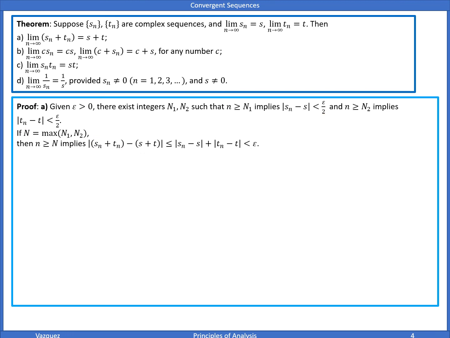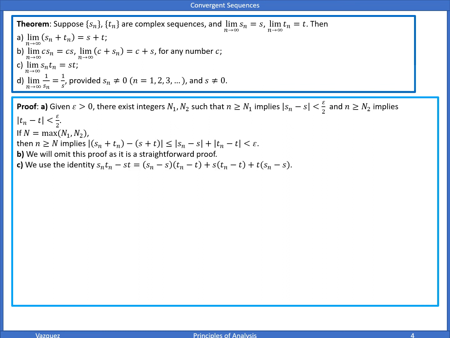Okay, second one. Actually, I want to skip B. Just follow what was happening here. With the constant, it should be easier than even including another sequence. So I'll leave B to you. If you do need help, you can look this up in a book, maybe in Rudin's book. I'm not sure if it's there, but it should be in this or any other book. I'm going to omit it as an exercise to try. Now these other harder ones, I shouldn't say hard, but more involved proofs, C and D, we can go over.